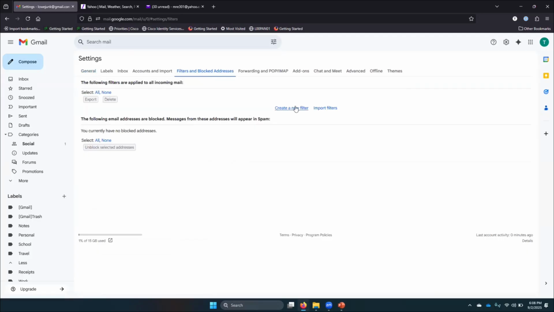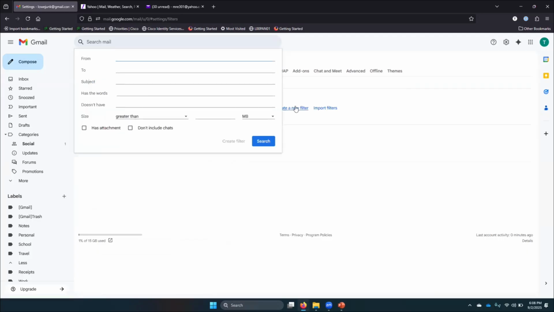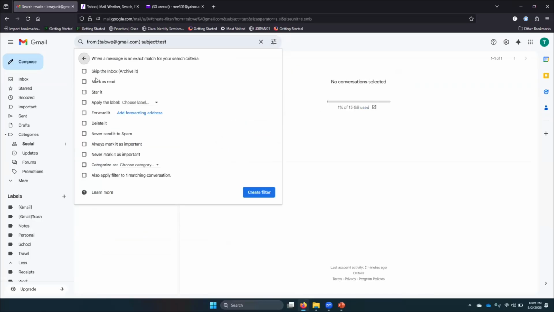So I can create a new filter, from my Gmail account, subject test, and then I can tell it to create a filter, and I could either tell it to skip the inbox or I could tell it to move it directly to a folder.